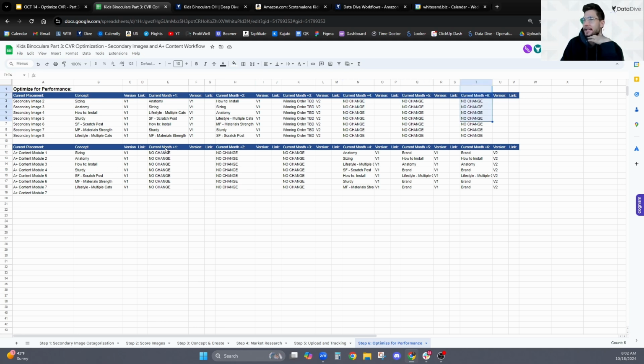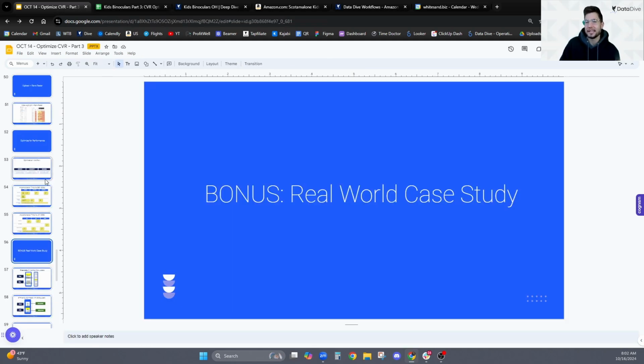And then for our A+ content, we're keeping our initial version for the first 3 months. And then once we get to month 4, this is a different order. This is adding in some branded modules. And this is a V2 of, basically, the winner. And so some of this is empty, like you can put in what the version is, and then you can put a link to the file. Sometimes this will be helpful to reference. But that's pretty much it. So you go through, you fill out all of this. It's going to take you, I think, the first time 6 hours to do all of this.